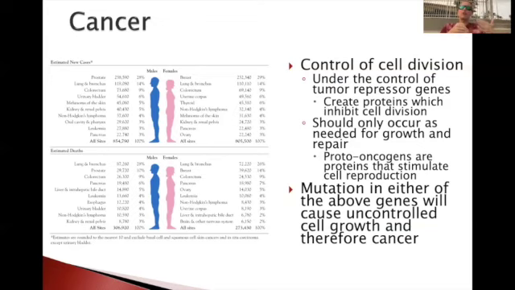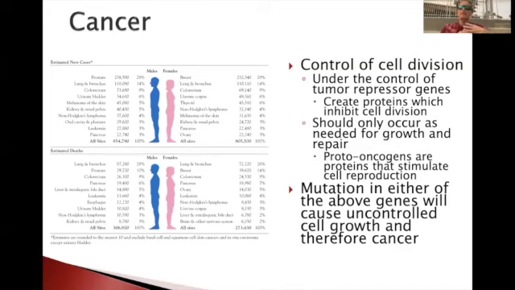At each checkpoint, there is a protein that could inhibit these cells from dividing, because we don't want the cells to divide when you're not growing or when you're not injured. We don't want this uncontrolled cell growth in the body. It's actually damaging. So cell division should only occur for growth and repair.